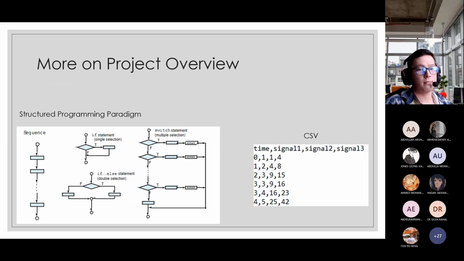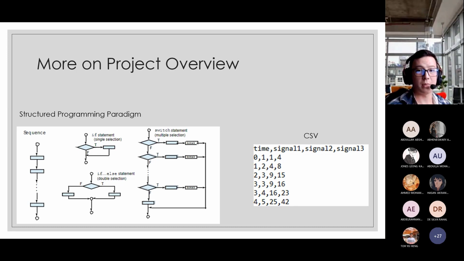Moreover, there will be requirements that say you should follow the structured programming paradigm and not rely heavily on built-in libraries to handle data processing. For instance, if you utilize a simple text file as your database, you probably use a comma separated structure to manage the data. As a note, let me briefly explain what comma separated values are.